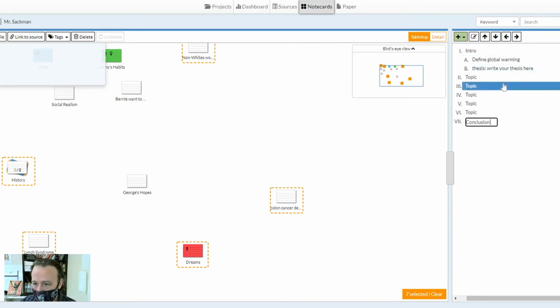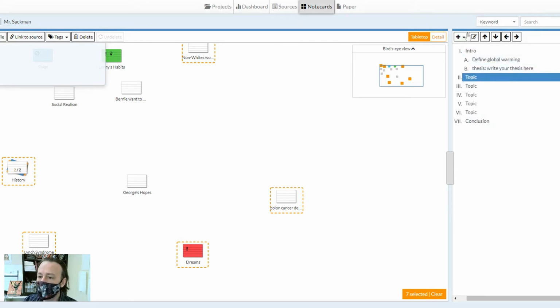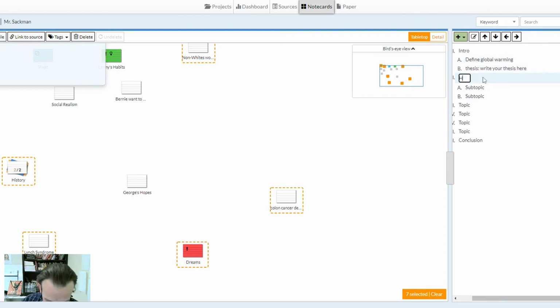For each one of these topics, you're going to add 2 subtopics. Add a subtopic. Click on the topic again, add a subtopic. So let's go with this global warming idea. Maybe I want to do history. History of global warming.